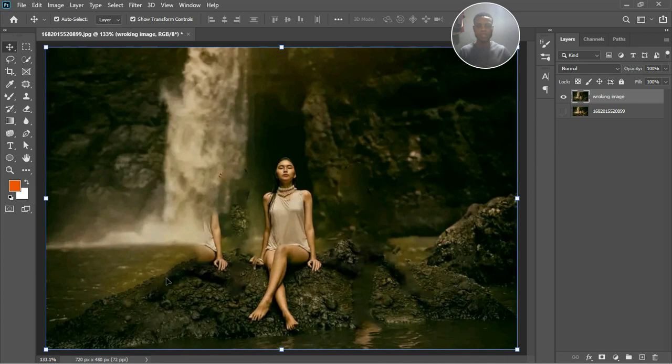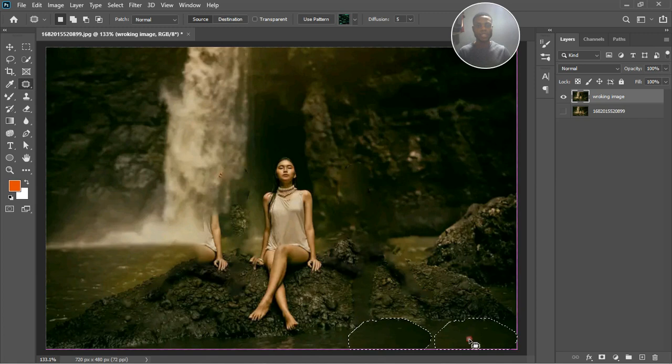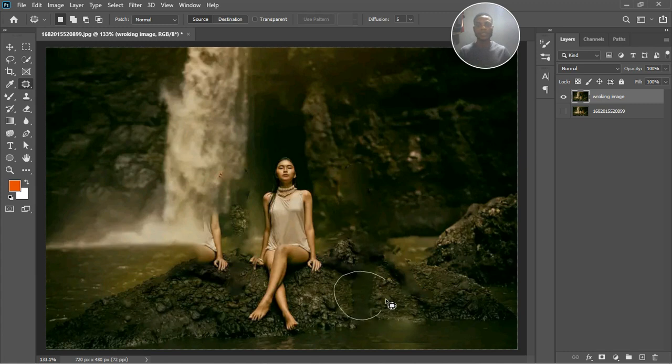Down below you can see the reflection, so take the patch tool and make a selection of that place, and after making a selection you can see the arrow, drag it to the right and it's going to settle that. You can also make more selections and drag them, and keep going till you have something that is actually uniform, so something like this. So this is actually okay. And for this one you can also do the same, just select a place and drag like that. This also I'm going to do with the patch tool, and we have it like this.